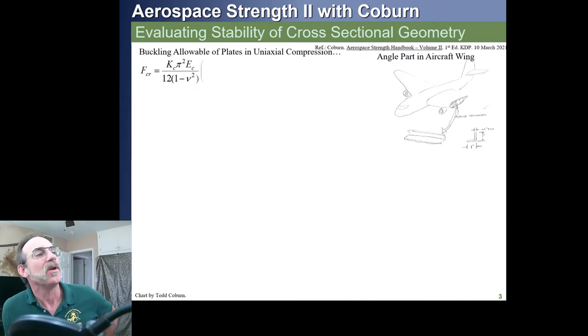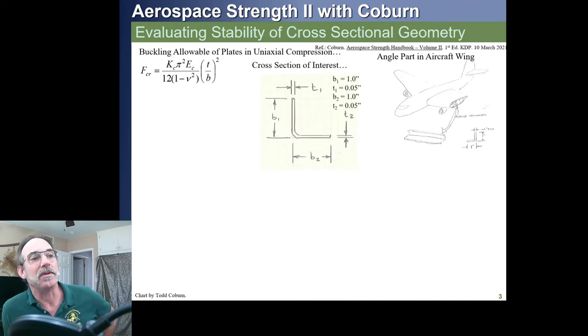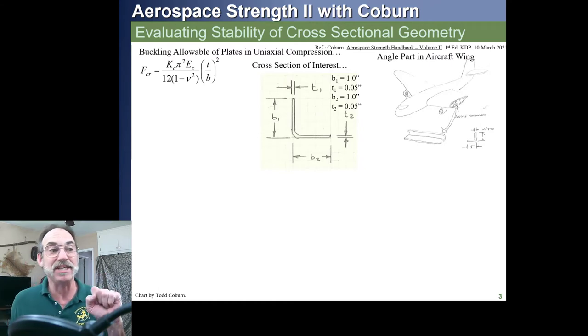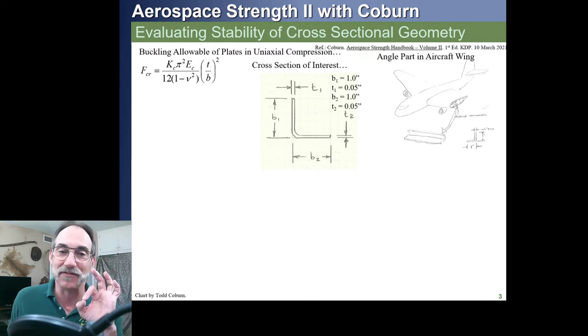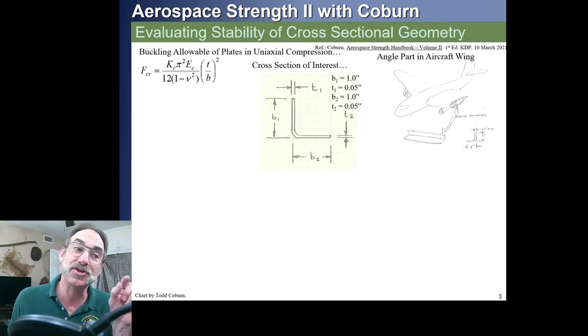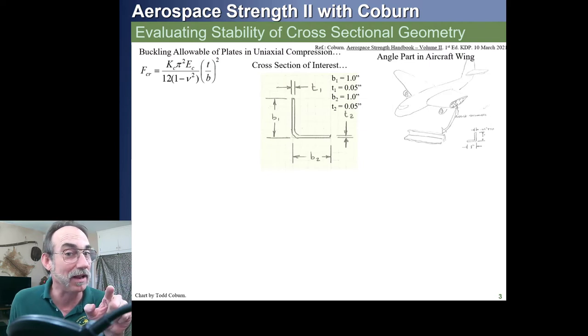So with this idea, we could go back and we would take the panel buckling allowable, which looks like this. And since our cross section is an angle with dimensions like this, we've got lengths and thicknesses. Once again, we've identified our section as the distance from the free edge to the far side of the next flange and so on. This is often how these parts will be identified, but in order to do crippling analysis, we're going to change these B1 and B2 into the effective lengths of each flange, which will only go from the free edge to the midplane of the adjacent flange, like we talked about last slide.